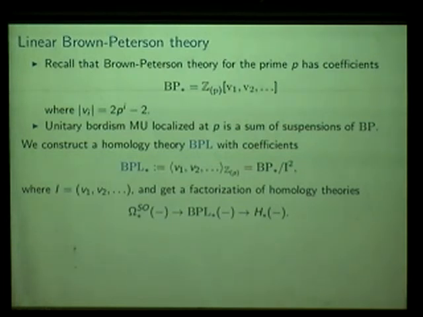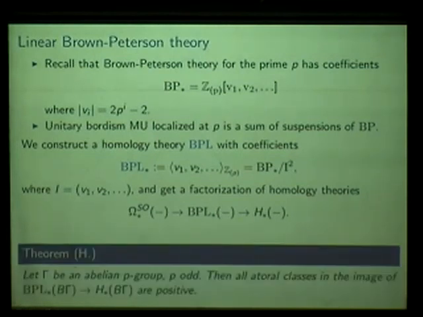And this theory, which is pretty close to that one, can be analyzed to such an extent that I can prove that for an abelian P group gamma, and P odd, I can actually show that all toral classes here that lie in the image of that map, right? So this is, of course, a certain restriction. So these can be treated by an inductive argument, as I've shown before.